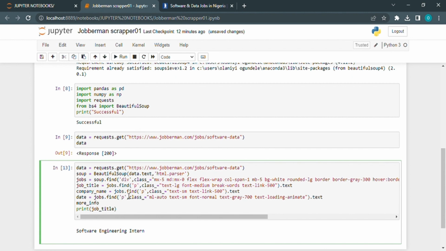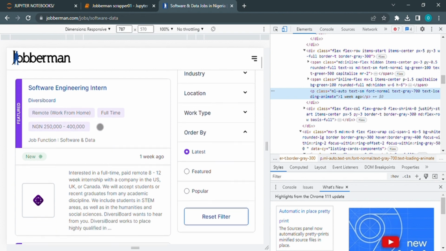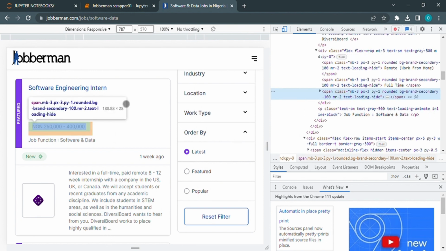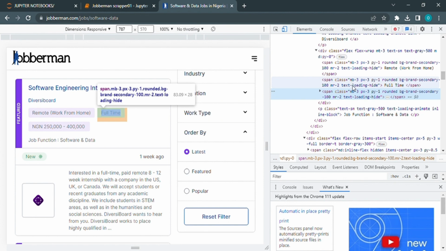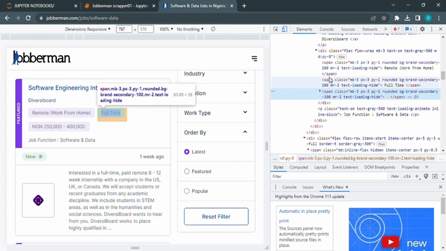More info is also the same thing, jobs.find. Now the more info we want to scrape is this remote, work from home, the amounts they are paying, full time. So we come back here, we say inspect, and from that we see, okay, all of them are inside a span tag.